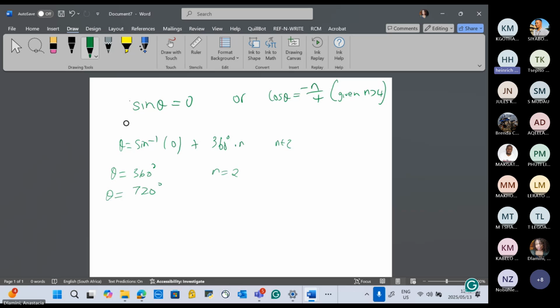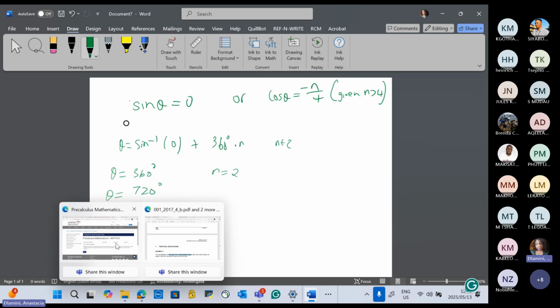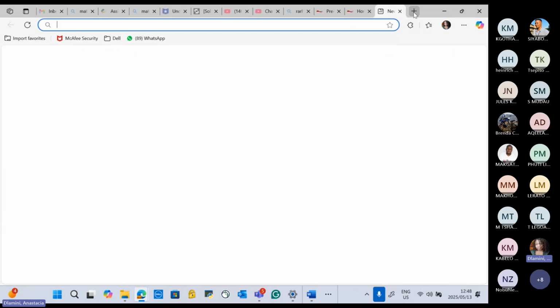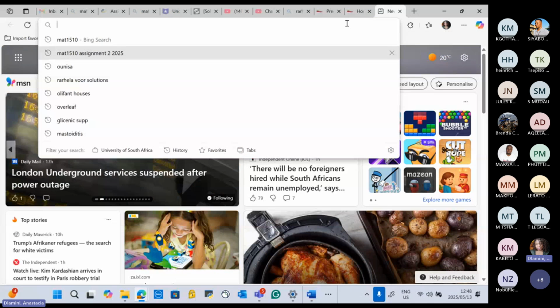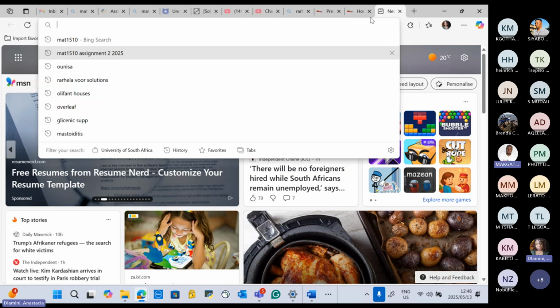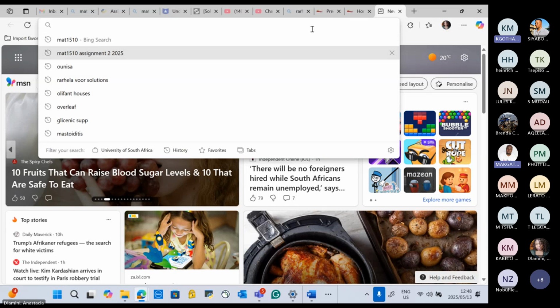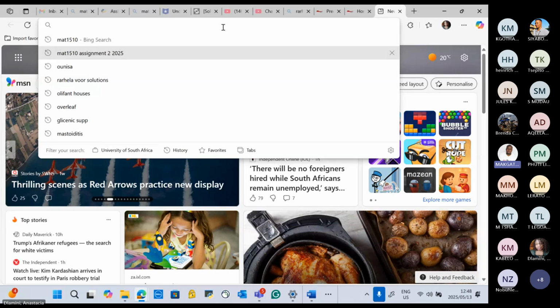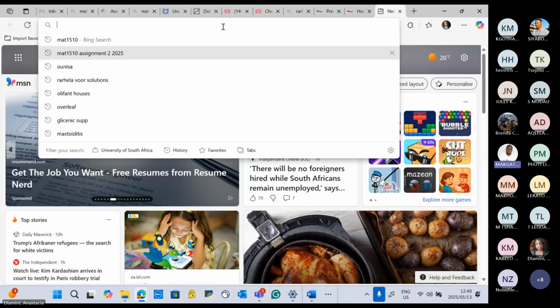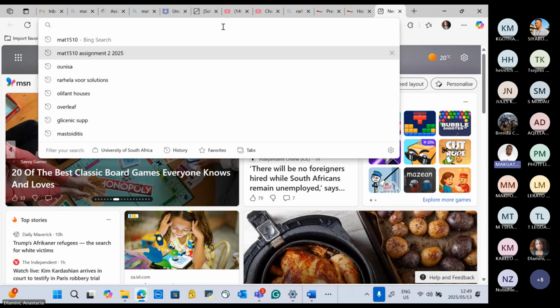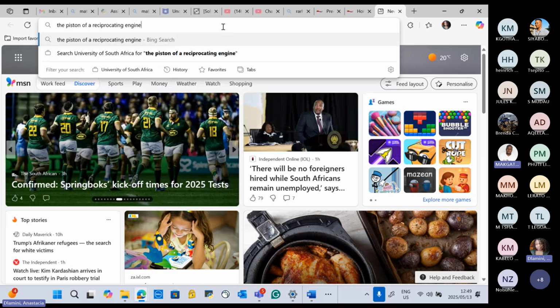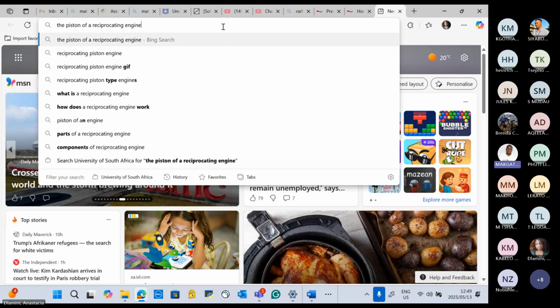I think I see what we're getting at there. Yes. So now, maybe there's something we are missing here. What is this piston? Let's Google it. What is this piston, and how does it work? Because if I'm going to look at it in general, I'm assuming because it's forming an angle, it's a circular thing. Maybe only mechanical engineers would know. I don't think it's circular, but I think it moves back and forth. I tried to Google the reciprocating engine. I think it's an engine with multiple pistons going back and forth.